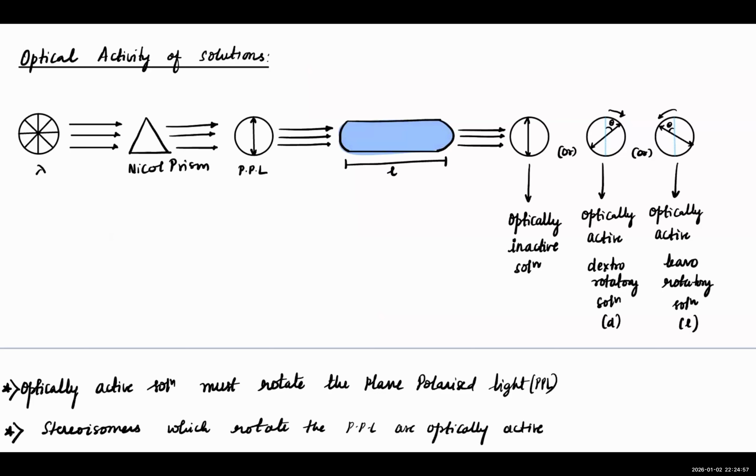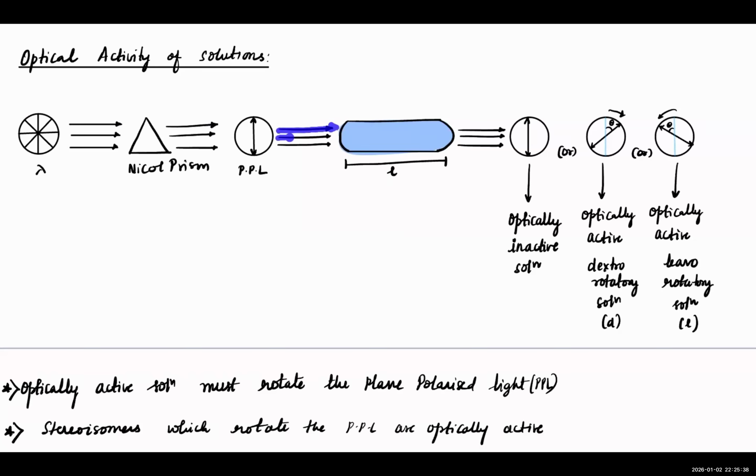Then what we are trying to do, we are taking a light, probably a white light. From there, we are letting it fall on a nickel prism, and the prism helps in separating out these rays, and you should be able to focus on only one particular wavelength. So that will become a monochromatic light, and all that light will be passed only in one direction. And if that light is passing only in one direction, we call it plane polarized light. You might have seen laser lights, like laser lights are plane polarized lights.